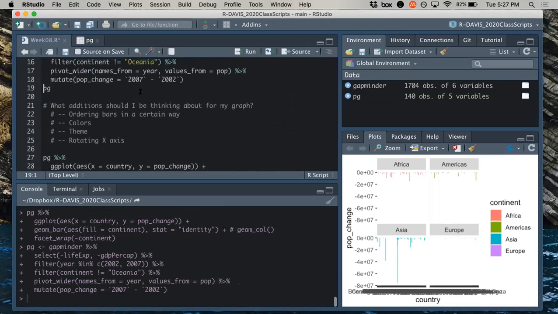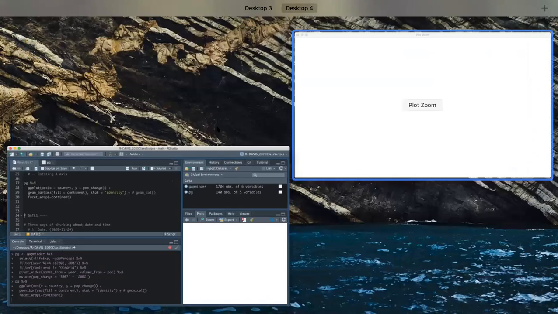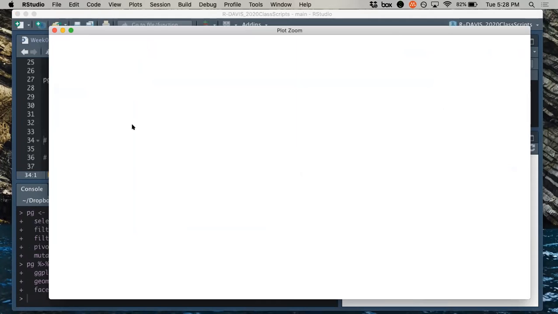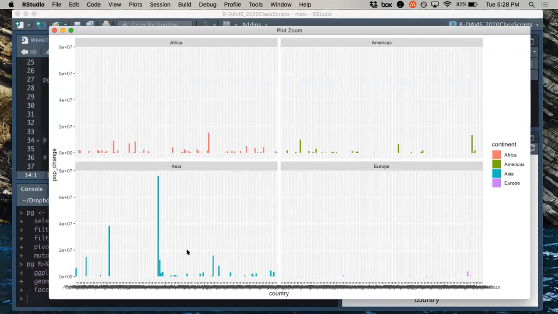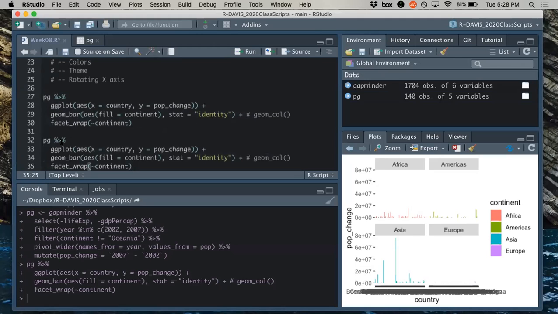All right, so I subtracted wrong, so we had all negative numbers, but now they're at least positive, but this is still not what we're looking for, right? In large part because of this scale issue. You see this one measurement from Asia, and we're all scaled at this exponentiated number that doesn't really help us out for hardly any of these other continents. So this is where we'll add some of our fancy footwork to our ggplot. And I'm just going to copy this one down so we can add to it.